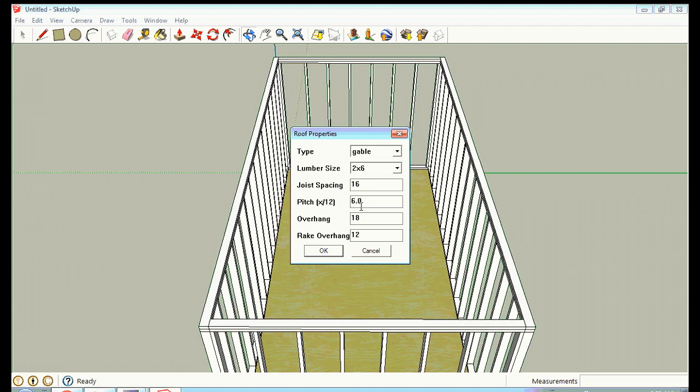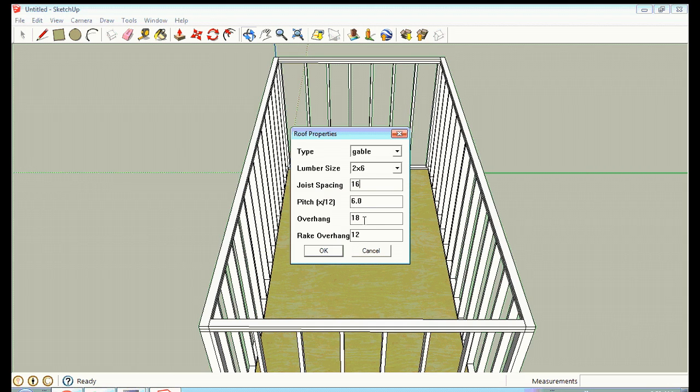This is your pitch. If you see here, it's got an X divided by 12. For every 1 foot that you go this direction, how high do you want your pitch to go? That's the pitch that will end up on the roof, to the point or peak of the roof. Now it's already set at 6 inches, and I'm just going to leave it there. If I was going to build a loft in this structure, I might go to 12-inch pitch so that I have more headroom. It actually creates a 45-degree angle, and that would give me more headroom if I was putting a loft in this. But I'm just doing a single level structure with no loft, so I'm just going to leave this at 6 inches.